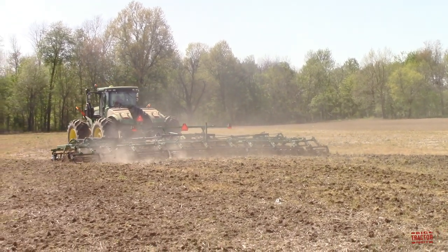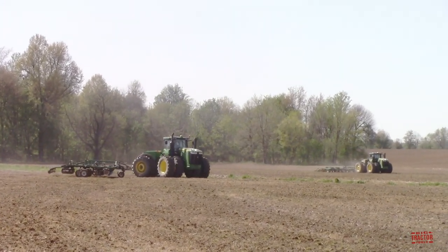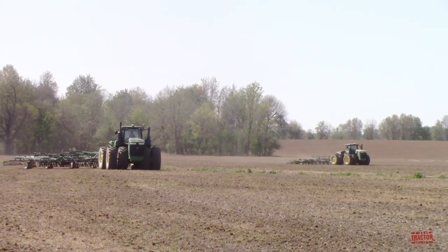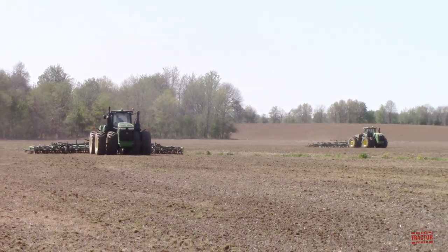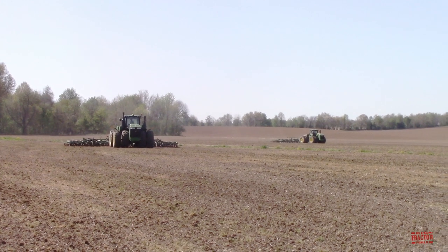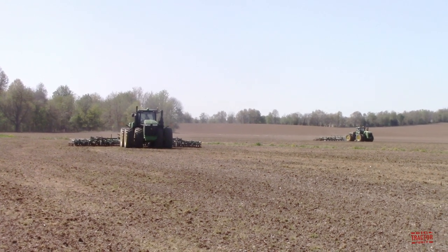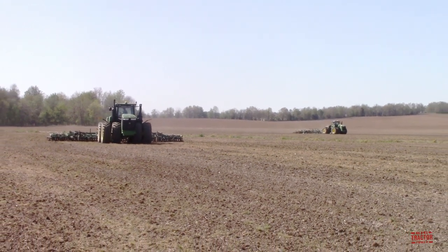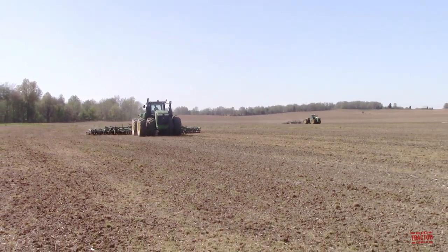This big tractor is operating a 42-foot wide Great Plains UT5042 Ultra-Till. This big vertical tillage implement is meant to be a one-pass tillage system in the spring ahead of corn planting. It's equipped with 8-inch spaced turbo coulters that cut and size residue and can work up to 2 inches down in the soil. The gangs can be adjusted on the front up to 30 degrees depending on how aggressive the farmer wants to work up the ground ahead of corn planting. Behind the turbo coulters are a series of gangs and rolling module harrows that help smooth out the seedbed, incorporate residue, and leave a level field ahead of the corn planter.